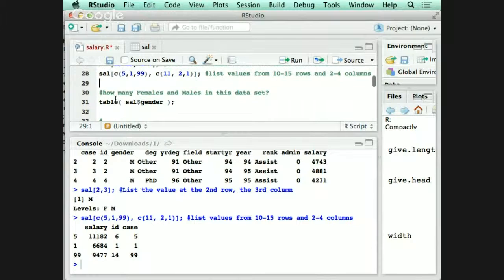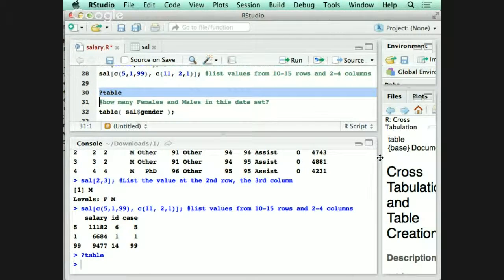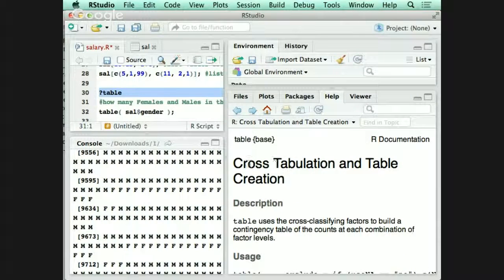Well, here's an example. We have all the data there. With this data, we can use the table command to do some tabulation. First, how do I know what table does? Let's run question mark table. On the right-hand side, this is something called cross-tabulation and table creation.